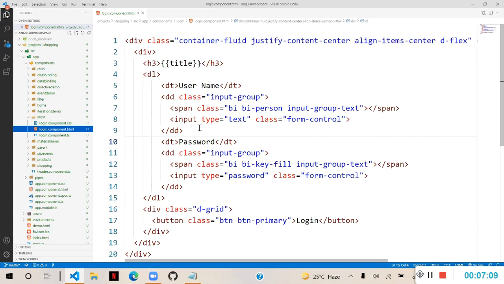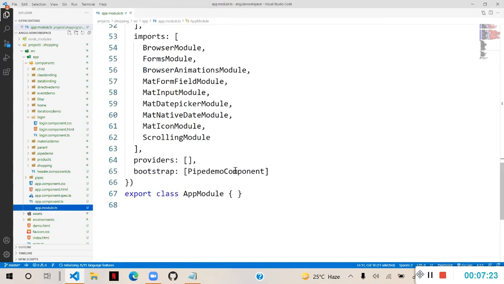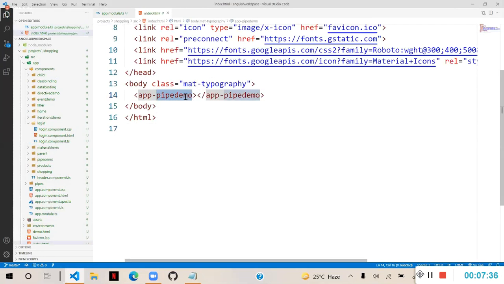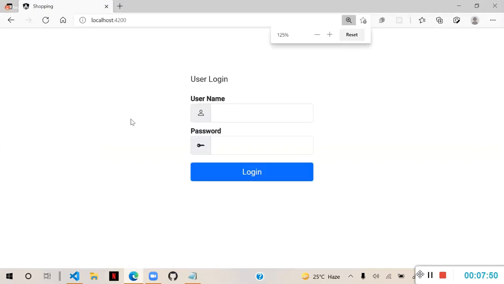How can we configure the random code that can be generated into this? I will keep this login component in the startup first, so that we can see what the login component is having. So in index.html, login. Okay, so the login is in the startup.